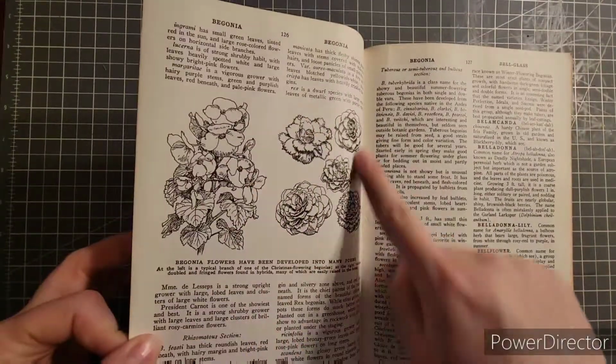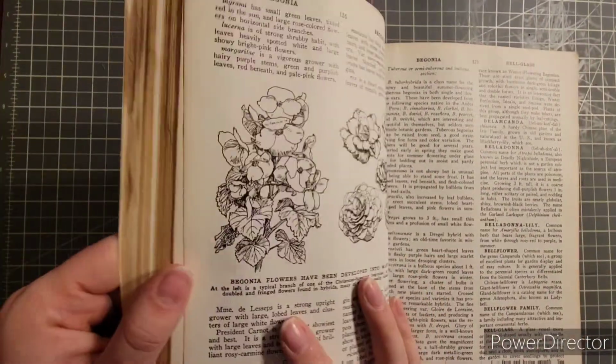I love all of these. These are going to be so fun to use in collages.